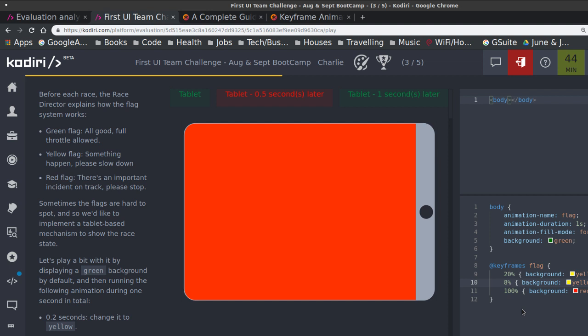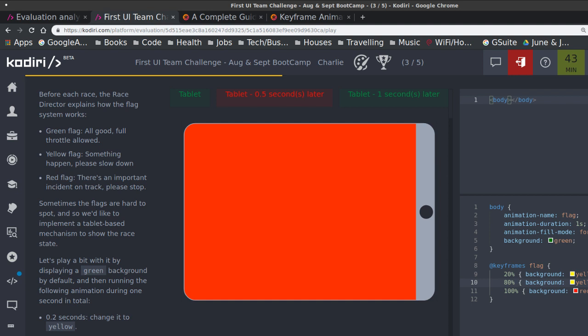Otherwise, you're going to begin the transition from yellow to red after 0.2 seconds, yeah? So you just go yellow-red and it would change, or if you're doing a smooth sort of change, it would begin changing from that yellow colour gradually fading into red. So we're not going to get the correct colour. So I think we need to say hold on yellow between 20% and 80%, and then change to red and stay red until the end of the animation. And I think that will then work if I put a semicolon in there.